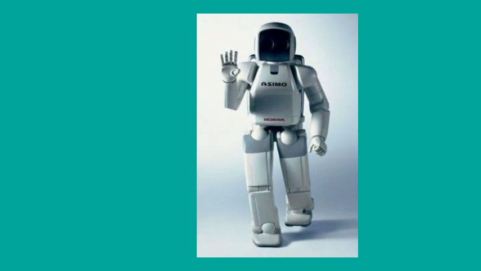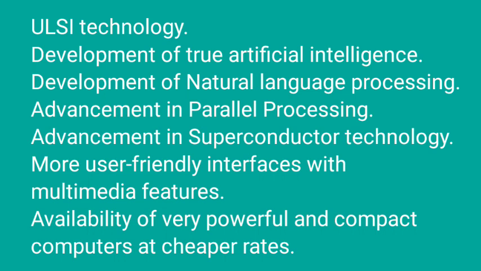So what did we learn regarding the fourth and fifth generations? The fifth generation is VLSI technology, used for big development and big organizations. It has advancements in parallel processing, the ability to build very powerful and compact computers, and a more user friendly interface with multimedia features. Clear? These are the facilities used in fifth generation computers.